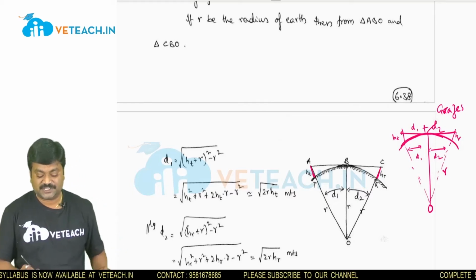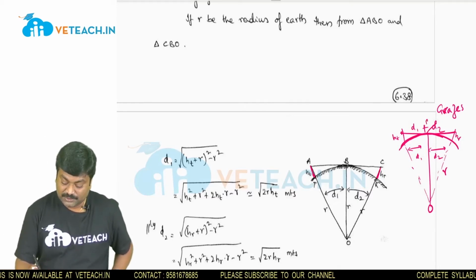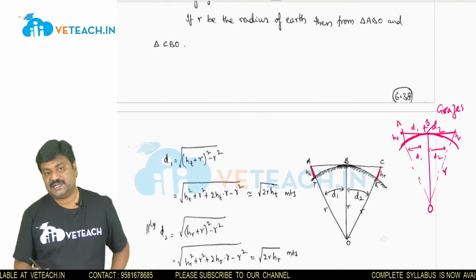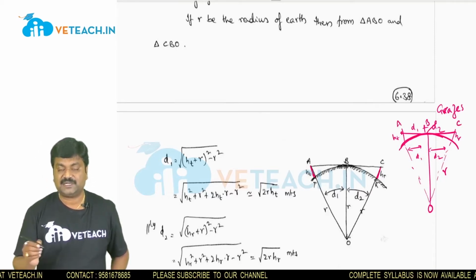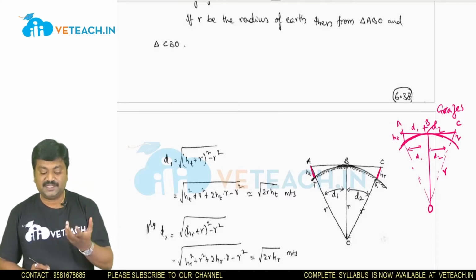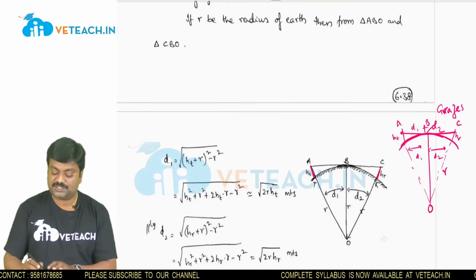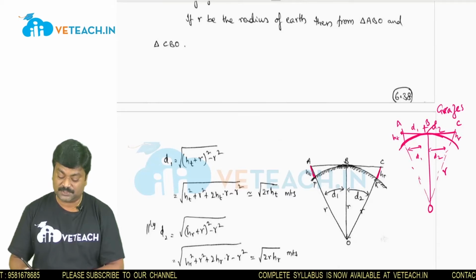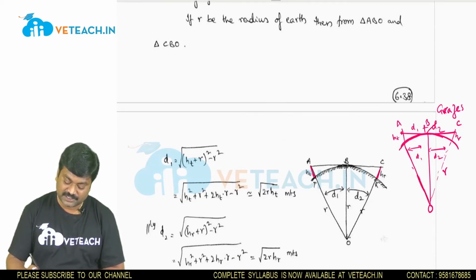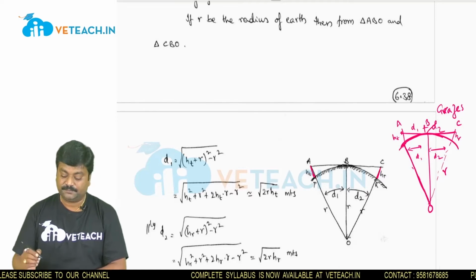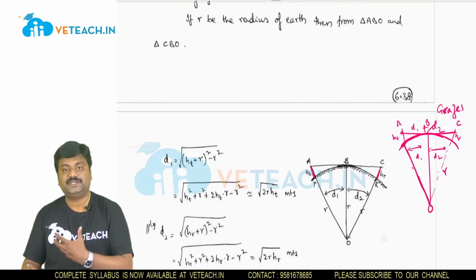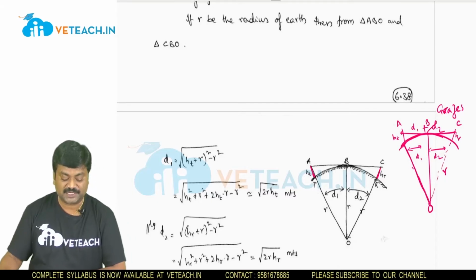That is what I had mentioned here. So above the ground surface I have taken the origin point as B, at the transmitter I have taken A, and at the receiver I have taken C. Now I am going to calculate the radius of earth from these two triangles which are formed. So I need to calculate this part. So triangle OAB and triangle CBO will give me the exact radius.